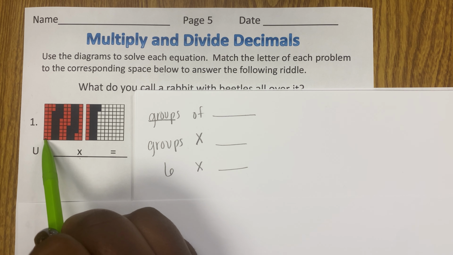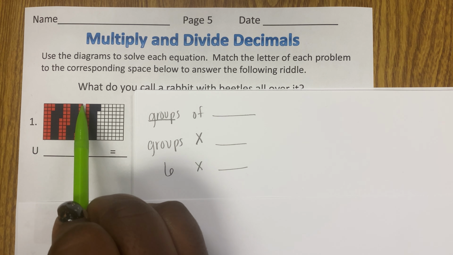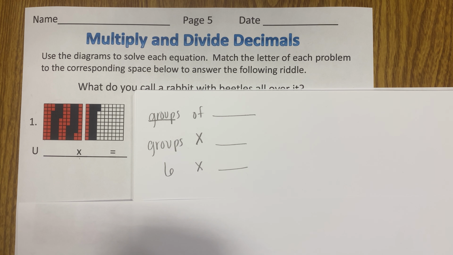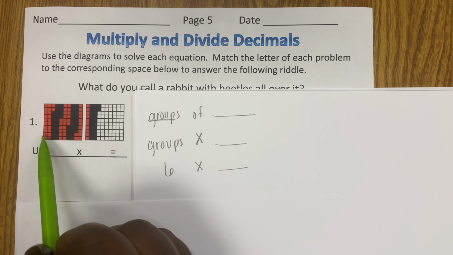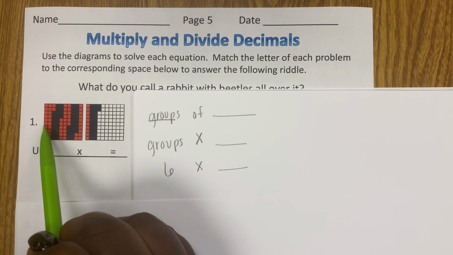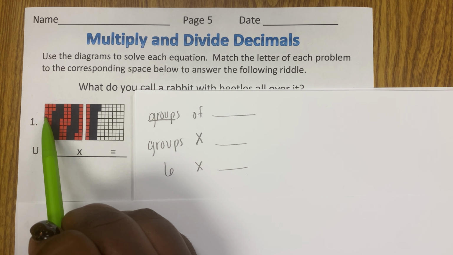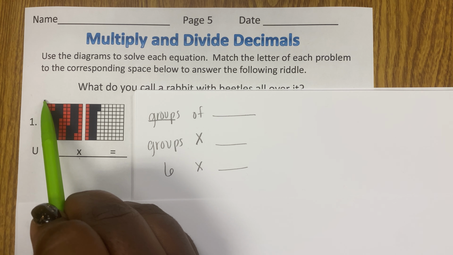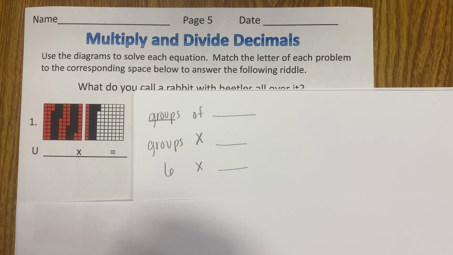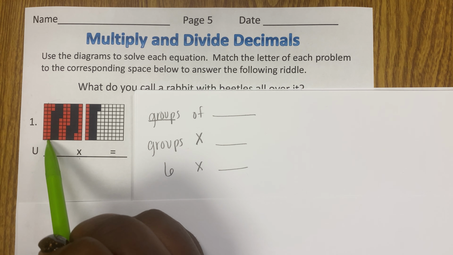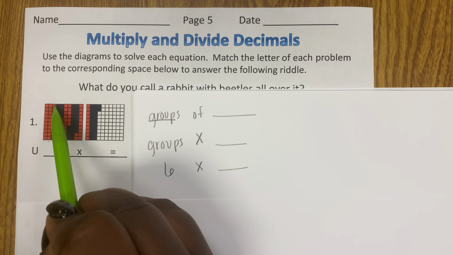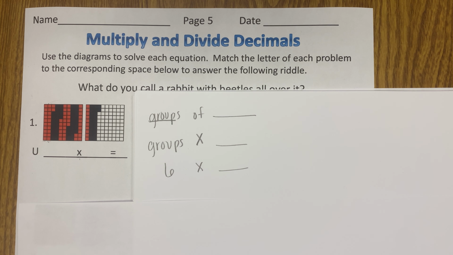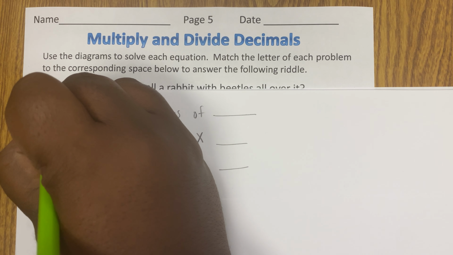Each one of these represents one hundredth because a whole has a place for 100, and one of them would be 1 out of 100. So let's look and see. If I count here, it's 1, 2, 3, 4, 5, 6, 7, 8, 9, 10. So this is 10 hundredths. Here's another group of 10 hundredths. So that's 20 hundredths so far, plus this 1, 2. So that looks like 22 hundredths. I'm going to write that here.